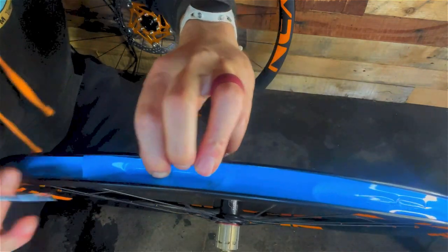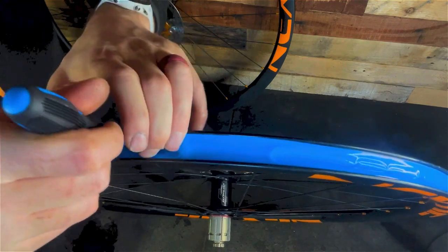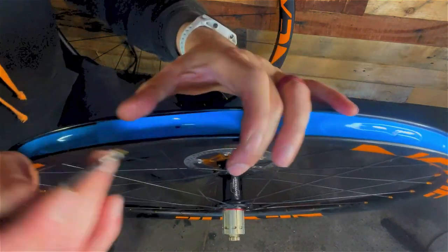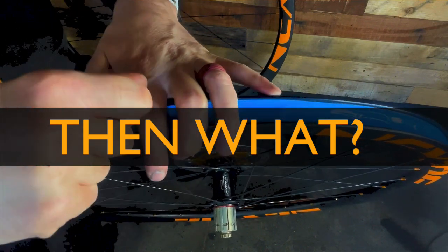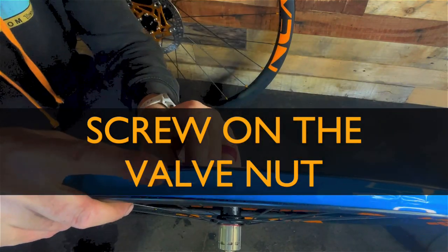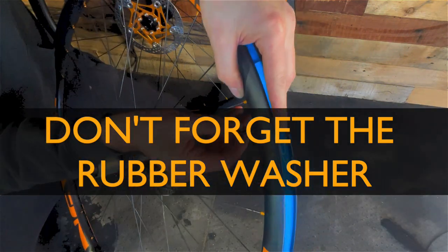Okay, so now find the hole with your finger. Make a hole with your material. Then you run.